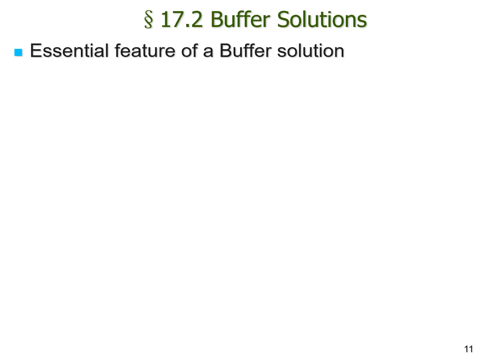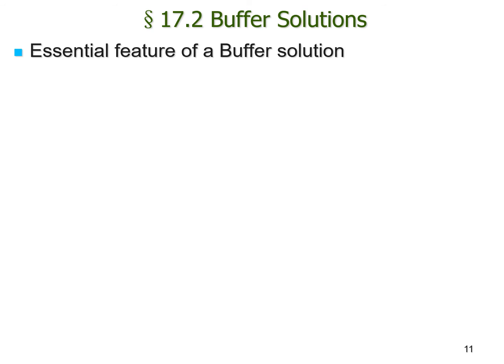Now that we know how to use the HH equation for our buffer solution, I'd like to emphasize one more time that there are certain clues about the buffer solution calculation problem, like the HH equation, like the words buffer solution, or more importantly, the concentrations of a pair of conjugates, a weak acid and a weak base, being mentioned somehow. So these are the keywords or clues for us to realize it's a buffer solution calculation.